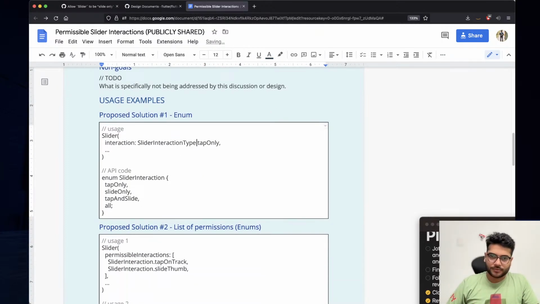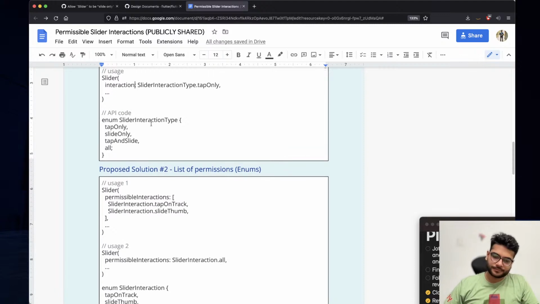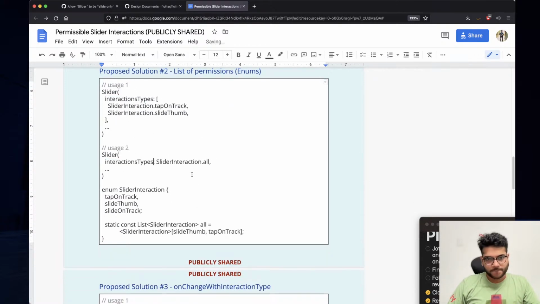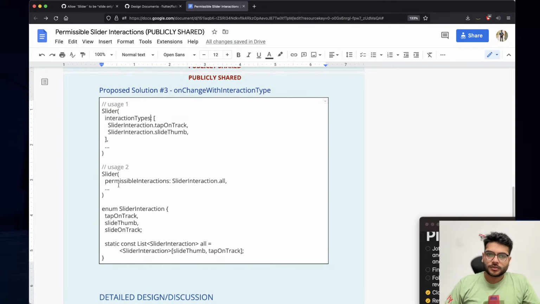Yeah, I can also call this type, right? Interaction type. Again, interaction type, but no, this is not what I'm looking for.